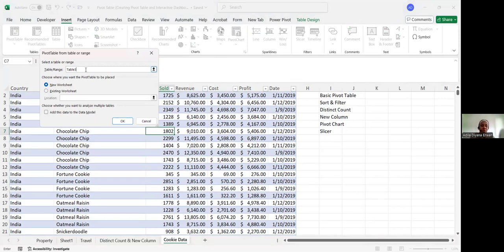But let's say most of the data we don't convert into a table. It's in a normal range, right? So if you don't convert your data into a table, your data would be in a range, isn't it? So please make sure over here it's written A1:G701. So that's why at the start, I check first: my data is from where to where?